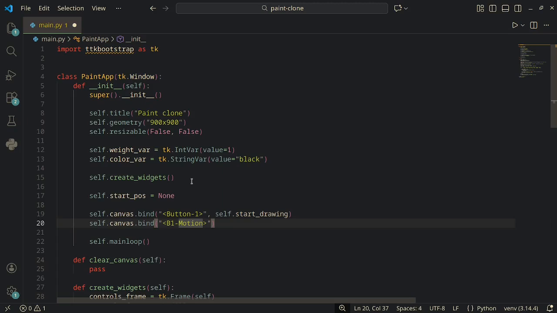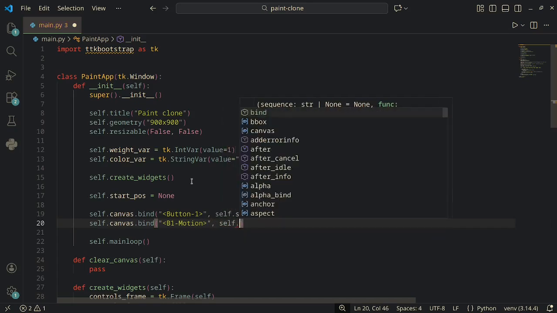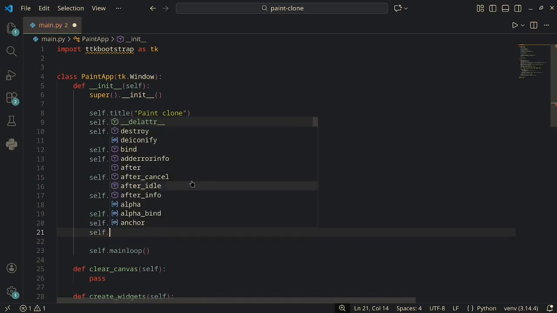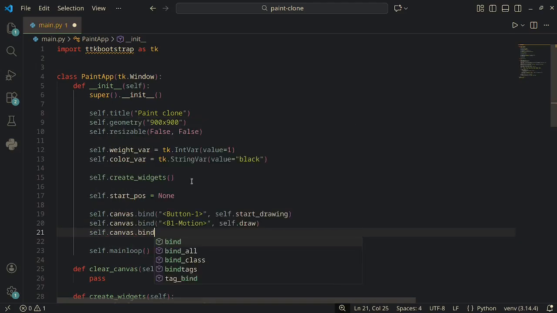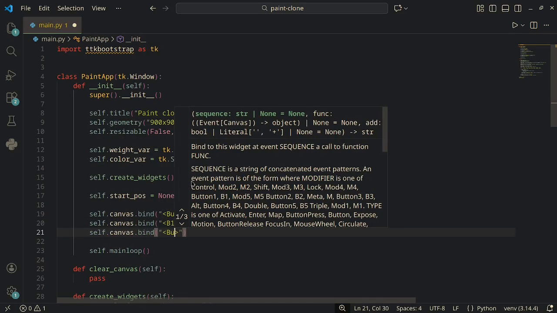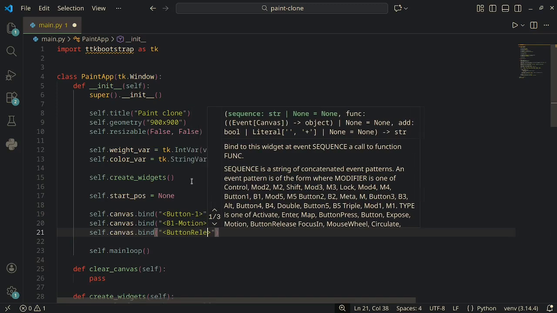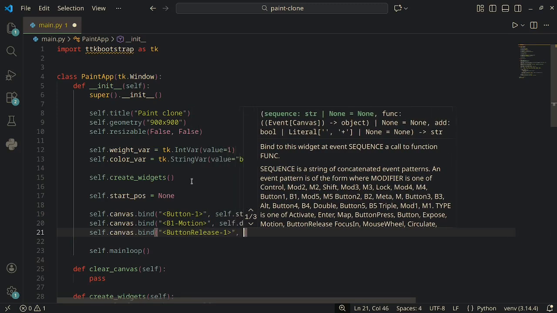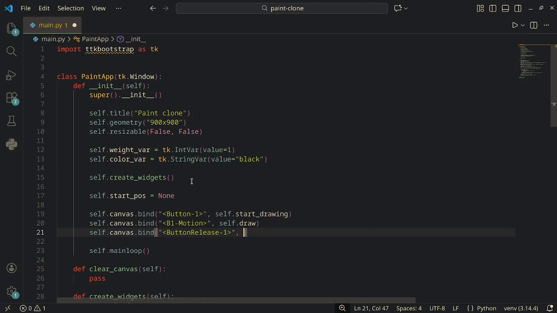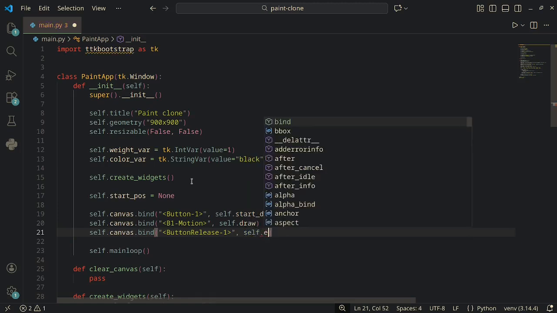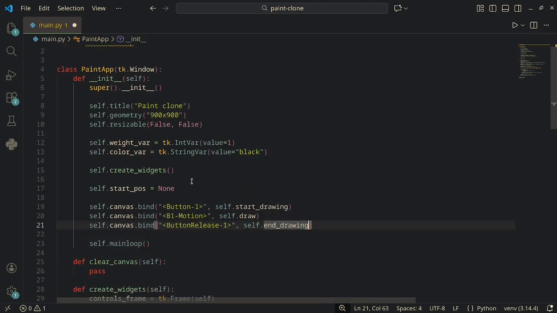So in order for this callback to be triggered, in order for this event to be triggered, I must click the left button and move my mouse. And this is going to be self.draw. Then self.canvas.bind ButtonRelease-1. If I release the left button click, I'm going to end the drawing function.